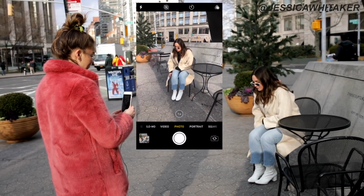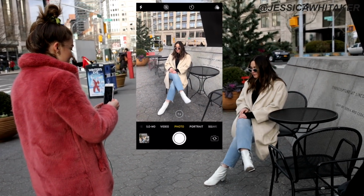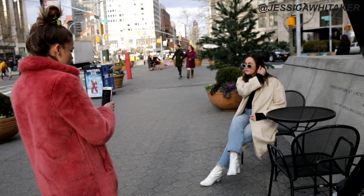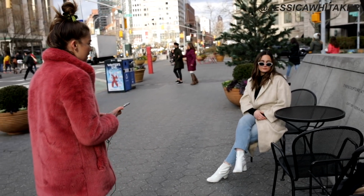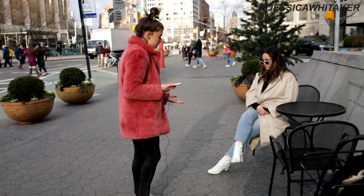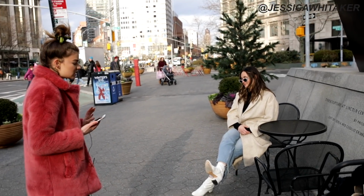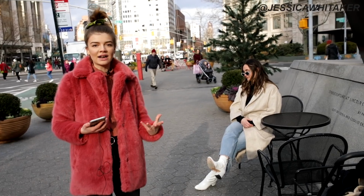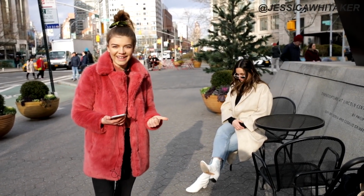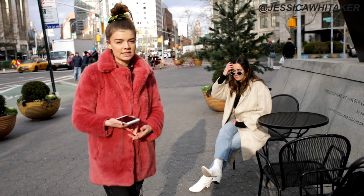So have you scoot back. Perfect. And then again, cross the legs, point the feet. Beautiful. If you want to take it one step further, always be pointing the toes down. Jordan, do you mind? Perfect. You see when you flip the foot up, even if it's just a slight bit, because that's what feels natural, it's kind of cutting off the leg. If you want to look tall in the photographs and you want it to be the most flattering, I really suggest implementing these tips.